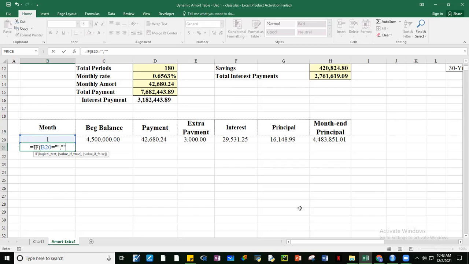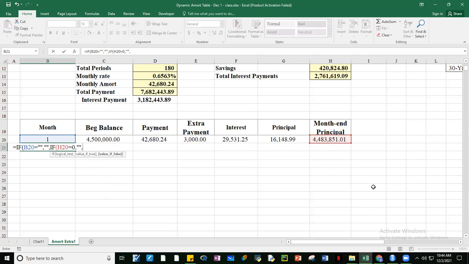Okay, then comma. Now, we have to have another test. Kailan ba magkakaroon ng month? Kailan ba magkakaroon ng succeeding month? Kung may balance pa sa principal ng previous month. So ita-test natin, another if, this, okay, if that amount is equal to 0, pag nag-0 na siya, so anong gagawin natin? Dapat wala nang next month, no? So ito ang tina-test natin. Ito ba 0 na to? Kung 0 na yung month and principal dito, then dapat wala nang kasunod na month.